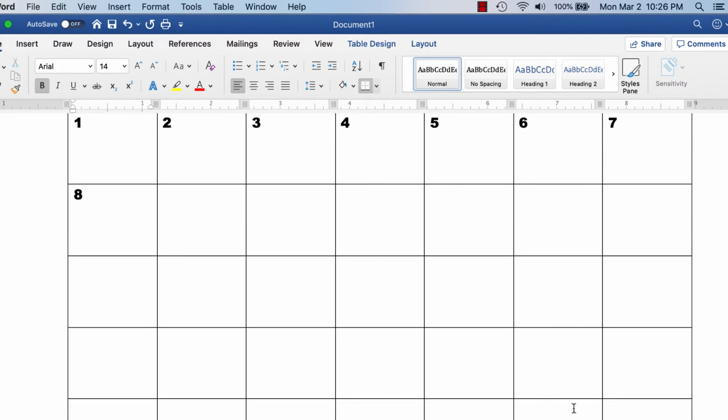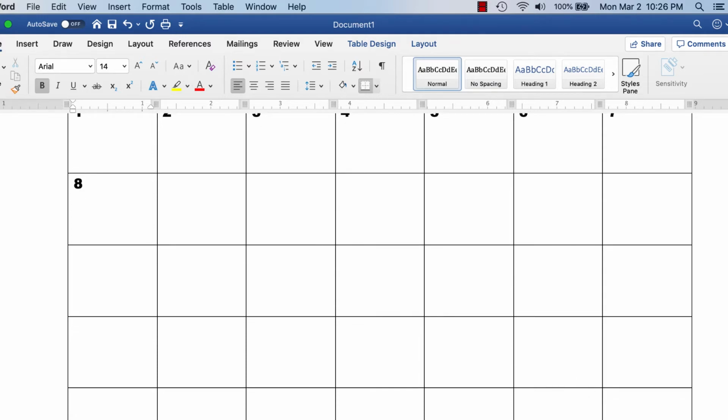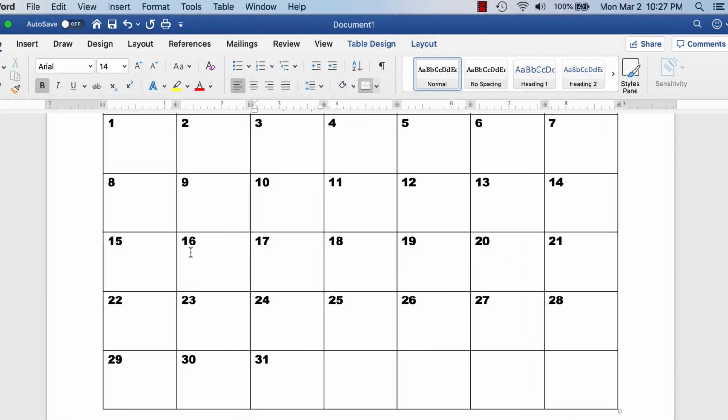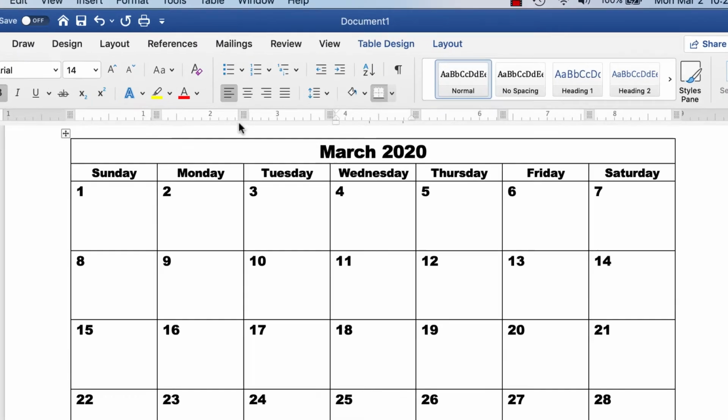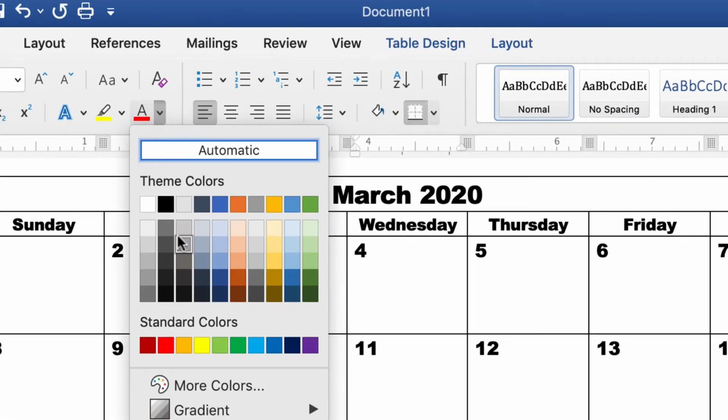And then we're going to have 4 days in April that we're going to make like a little light gray. So I'm going to do that right now. And I have 31 here, and I'm going to just do the 1, 2, 3, 4. And these I could probably make gray. So I'm going to highlight those and make them gray just by using my font here.